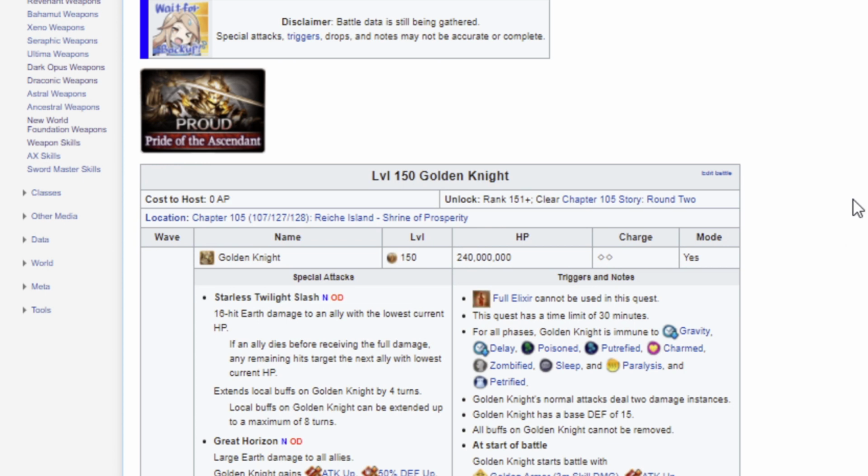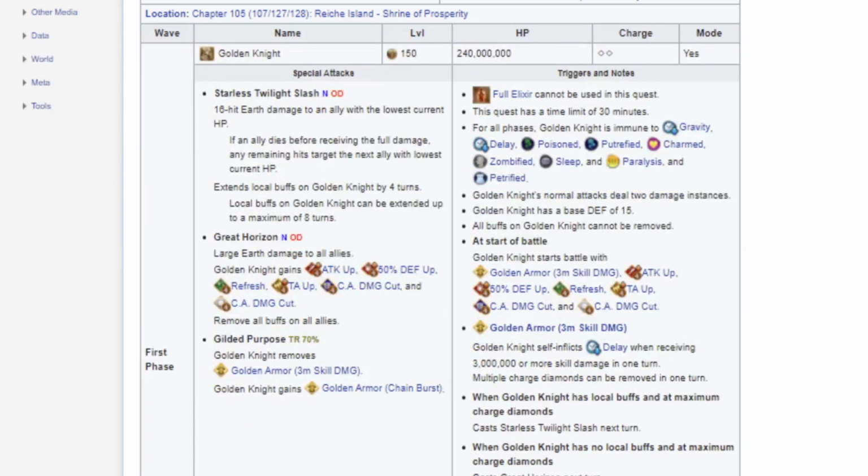The first thing you note is you can't use full elixir here, obviously. You've got a 30-minute limit, and this is important: she is immune to a whole bunch of stuff. She's immune to gravity, delay, poison, putrefied charm, zombify, sleep, paralysis, and petrify. Basically anything that would mess with her charge damage, she's immune to.